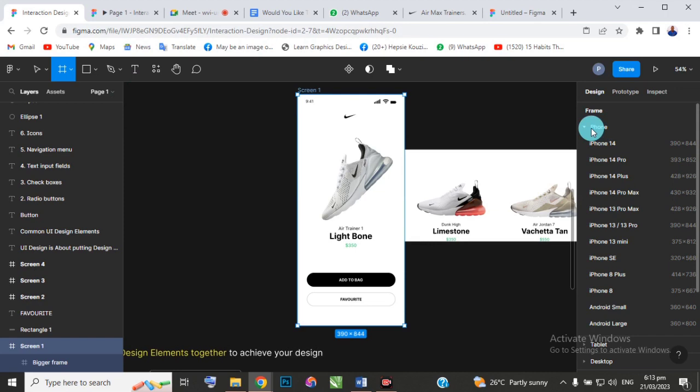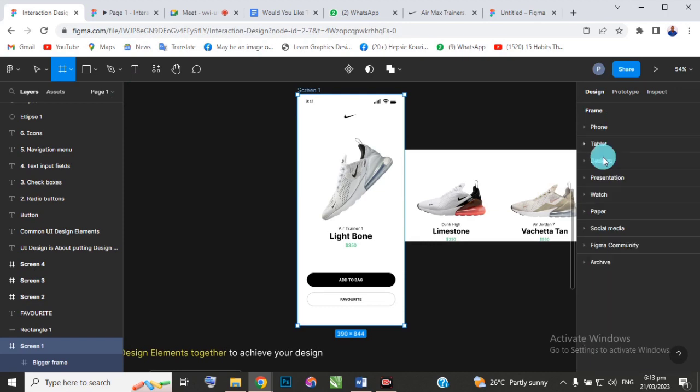I'm hovering around here. We have the phone frame, we have the tablet frame. Tablet means iPad. We have the desktop frame, that's your PC. Then we have presentation, that's if we are doing a slide, and this one is for Apple Watch. All those gadgets you are seeing, UI designers are the ones that design those products. When you see Apple Watch, the way it's functioning, the UI designers designed it. We're not going deep into Apple Watch. All those are advanced, but you can do them if you learn.